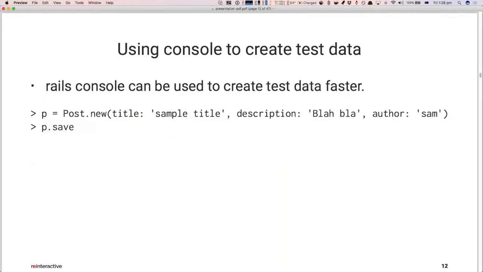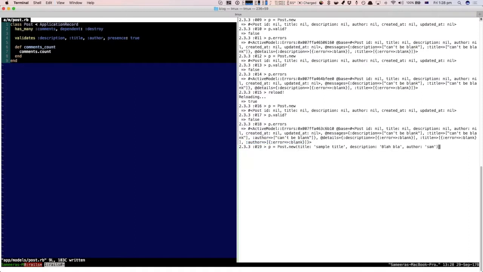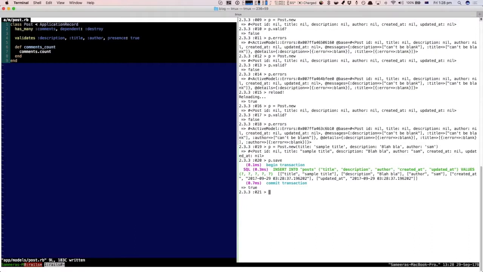And then this one I've shown you before, so I will skip that one. Basically, you can use Rails console to create test data. So you create an object, and then you just save it. As I showed you before, you can do it through loops, and you can even get an existing object, update that and use it.